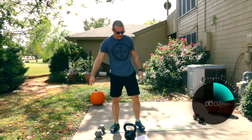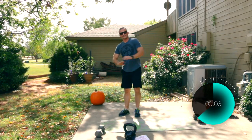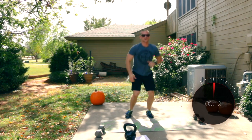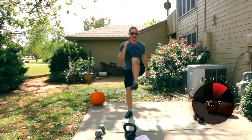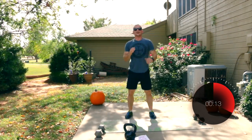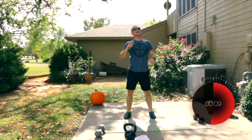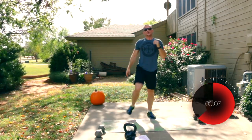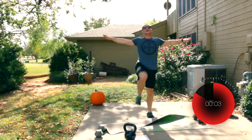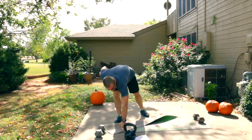Got another one on that one. Whoo, you're gonna love the next exercise when we get to it. Not even gonna spoil the fun for you. 2, 1, here we go. So squat, knee up, squat, knee up. Squat, knee up, squat, knee up. Bring it up. I'm alternating arms. It doesn't really matter what you do with your arms on this. They don't serve a purpose really for this besides keep your balance. So do what you want with them. Keep them up. Keep them overhead. 2, 1, relax. All right, 30 seconds.